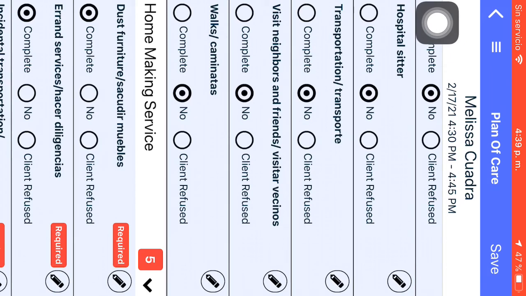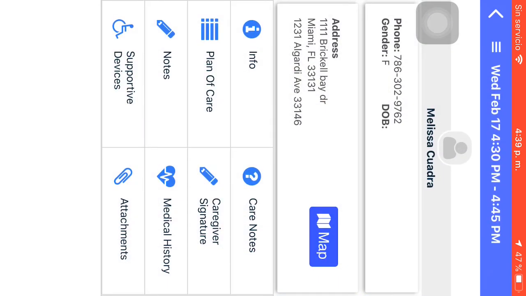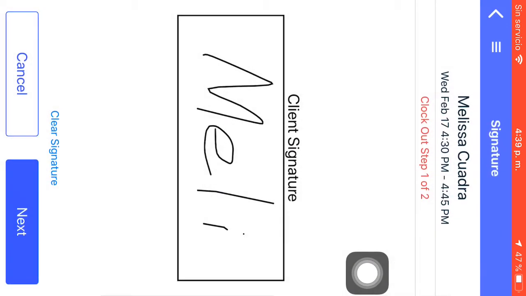And oh, on that note, there's like a little pencil next to the activities. Then you can write additional stuff. Like, let's say you drove the client, you hit the pencil, and then you put, I drove the client 16 miles, or, well, it's quite a bit, but you know what I'm saying.